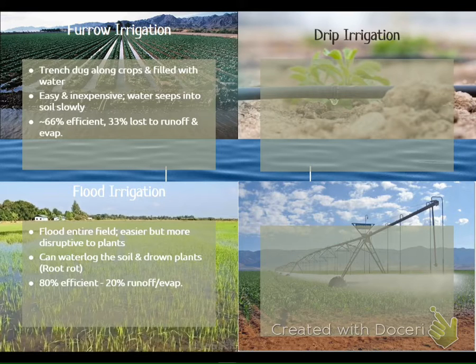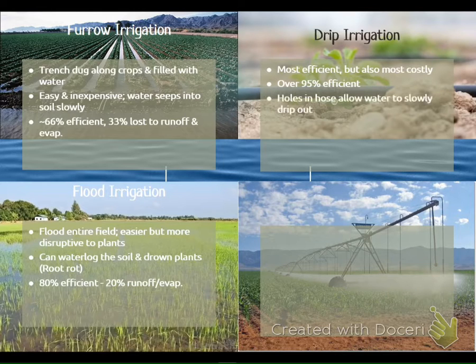Drip irrigation developed in Israel because of the desert. It's very efficient but very, very costly. Why? Because you put these little pipes, sort of like garden hoses, underneath all the crops. And then you put little holes in them so that the water can slowly seep out. The hose goes only around the roots, and it keeps the water there. However, it's fairly extensive work to get it done.